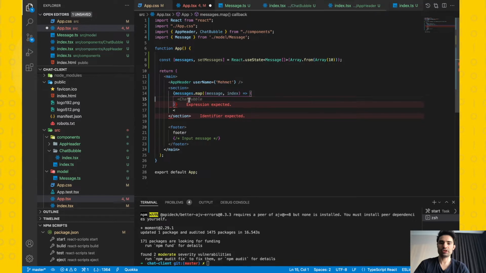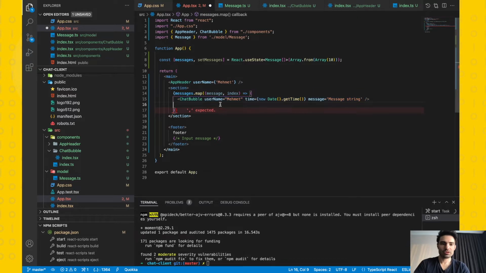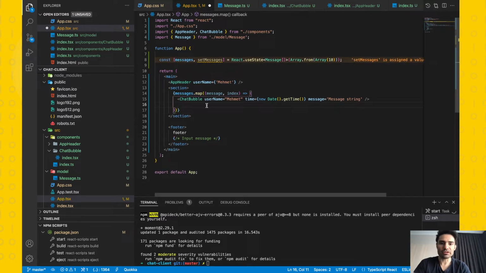Oops, sorry. Okay, that's cool. There's a syntax error here. This is my return, and we also need a parenthesis here. Okay, that's cool. We can pass a key.